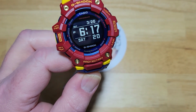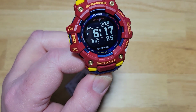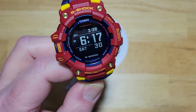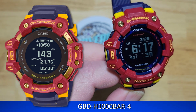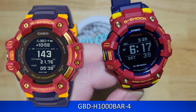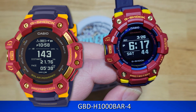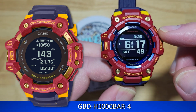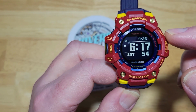So I think the module in this one's a 3481, I believe. Let me see here. Yeah, 3481. And then they have a 3482 in the other series. And then you bump up to the big boy. Let me show you the big boy. The big boy is the one with the solar power and the GPS. And that is model number, let me see here, that's GBD-H1000BAR-4. That is the big brother to just this model, the FCB collaboration model. They also have other models of that watch, but that's the big boy version of this, and that's about $400.